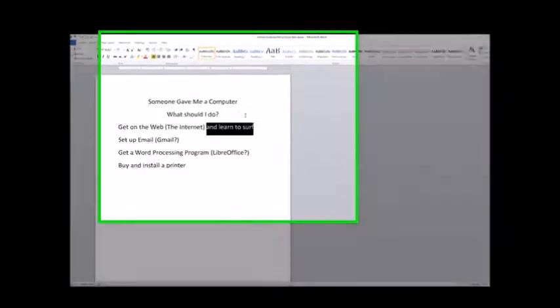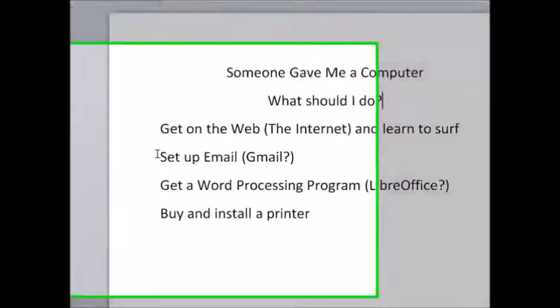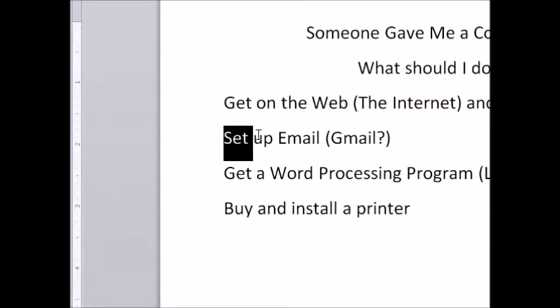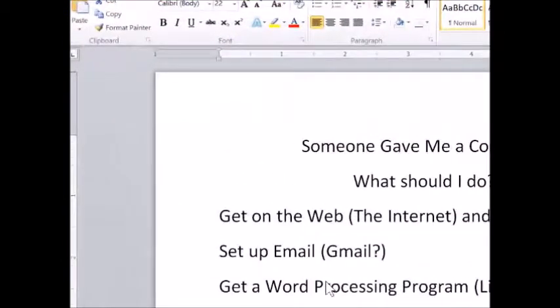Now, when you have learned to surf, I think the next thing you ought to do, and probably will want to do, is to set up email. And for that, I recommend Gmail, which is Google's free email service. So how do you do that?